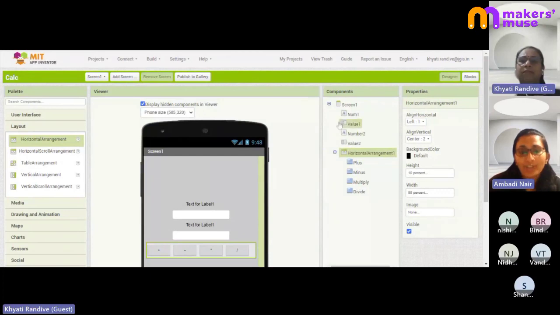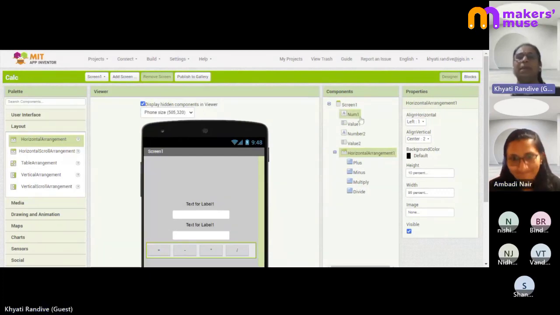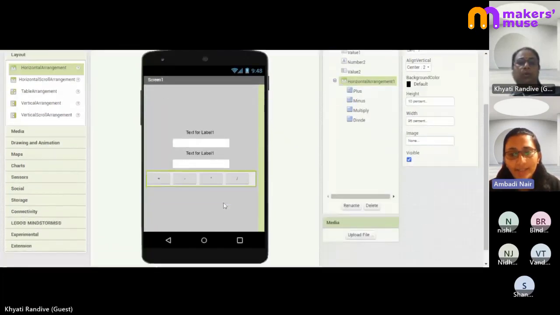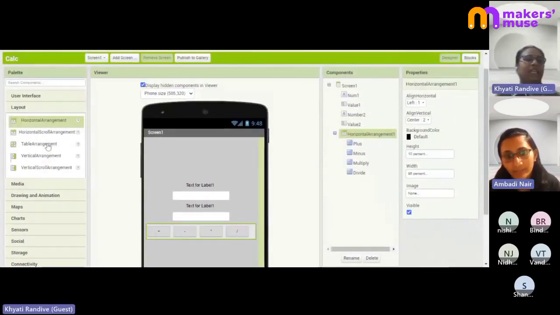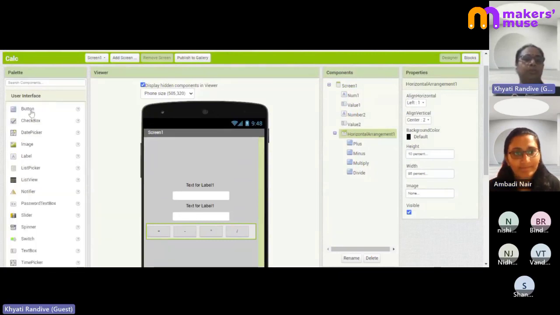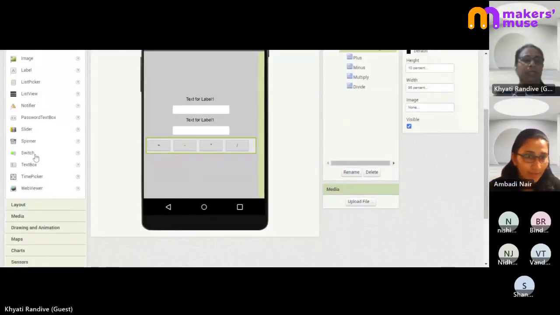See, my screen. Actually, 1 is label name is number and value name is value 1. I understood. So you do not have a space for the result. Do you understand? On your design, there is a space for first one, second one, but no result. So you need to add a label in between this. Okay, so the text one which I deleted was wrong. I shouldn't have deleted. You need to add a label anywhere so that it is your result. Got it.